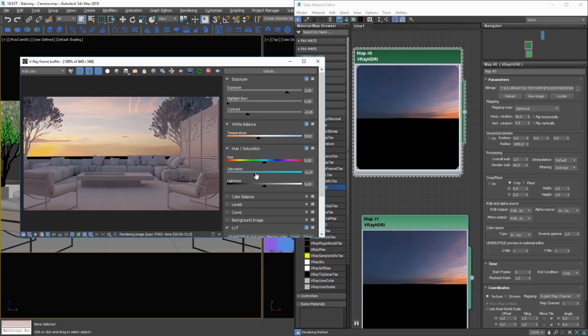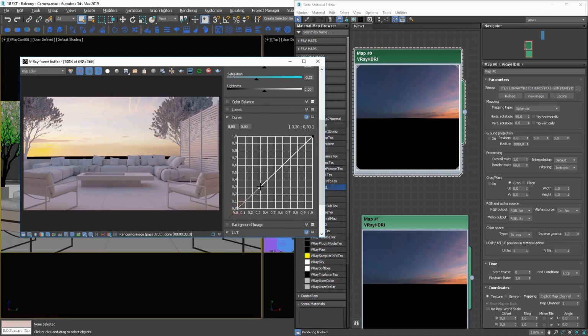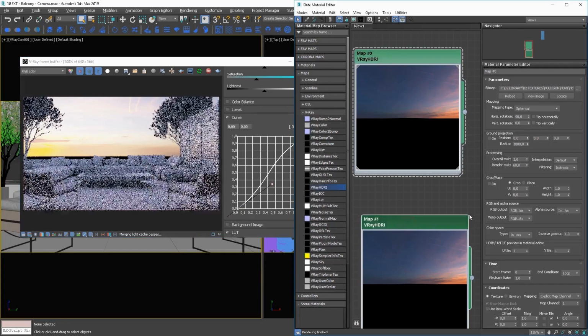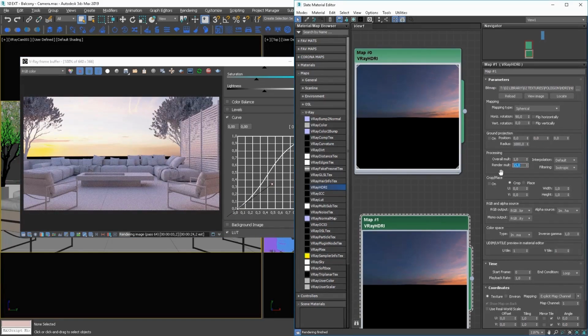Maybe let's do it just a bit less saturated. Skylighting looks perfect. Now we will work on the fire.